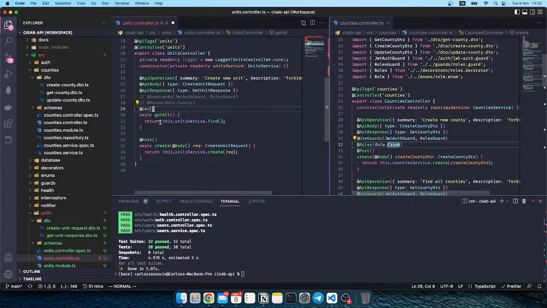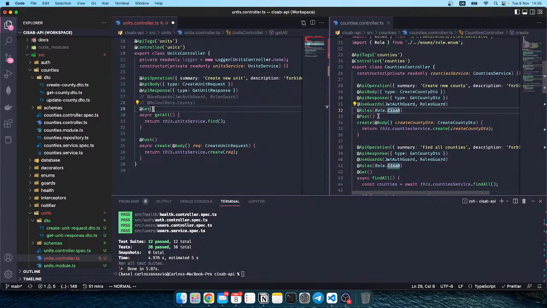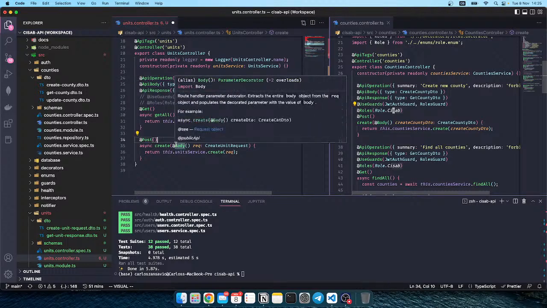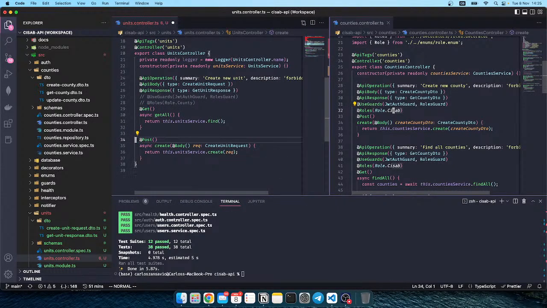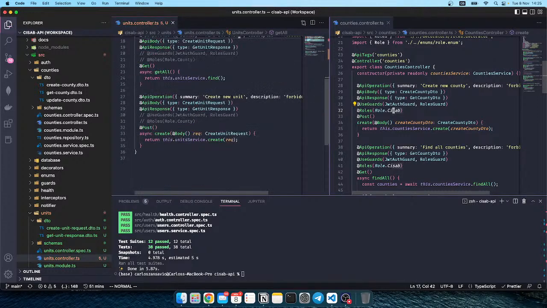Let's just test this one here, and then we can test the other. So I think it's the same. And here it's find all units.